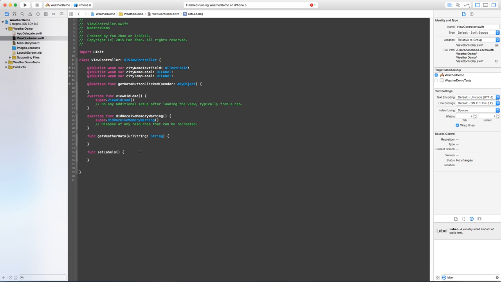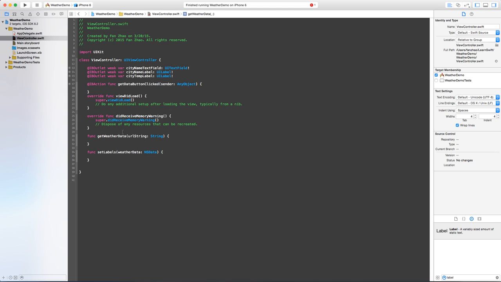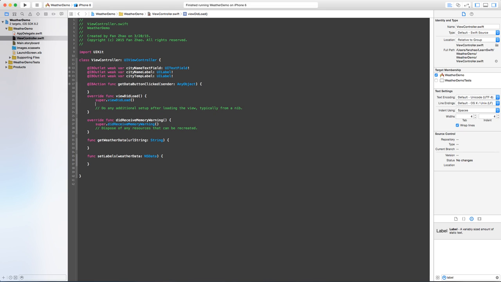We're going to give it a weather data variable as a parameter, of NSData type. We can see that there's a viewDidLoad. This function will be called when the view is constructed, and after that we're going to make the get weather data call to populate the data to our view, which is to give some value to the two labels.